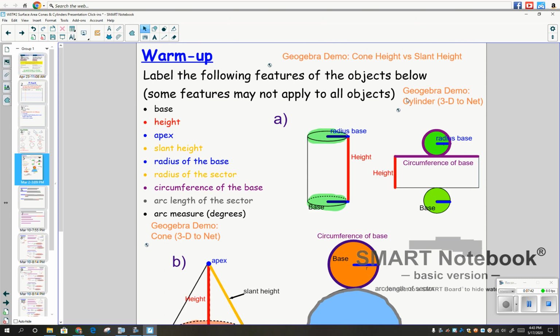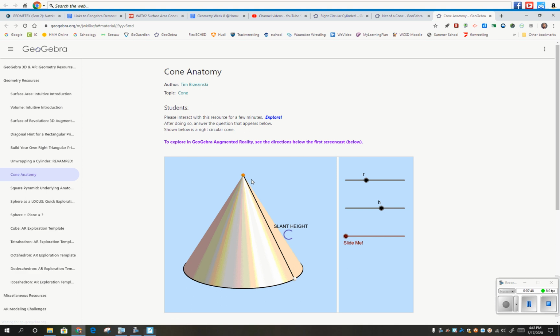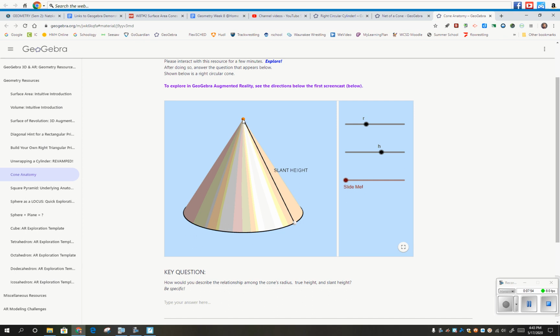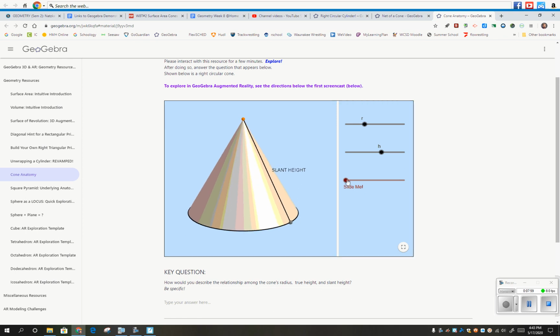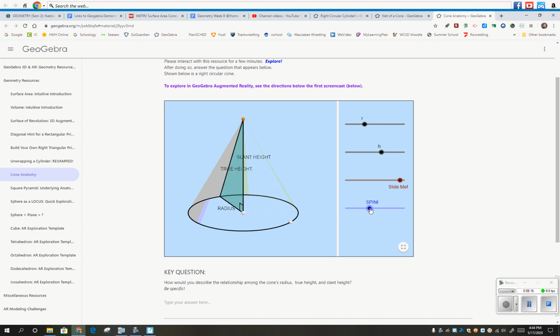Another image I want to show you when we get started here, and we'll refer back to it, is what is height versus slant height? In a cone, the slant height goes from the apex to the outside of the circle here. And as I slide, I'm going to make the cone disappear to find inside the true height. That's the height. And notice the height, the slant height, and the radius create a right triangle. And if I spin this, it brings it all the way around. When I spin this triangle, that's how I'm creating my cone.